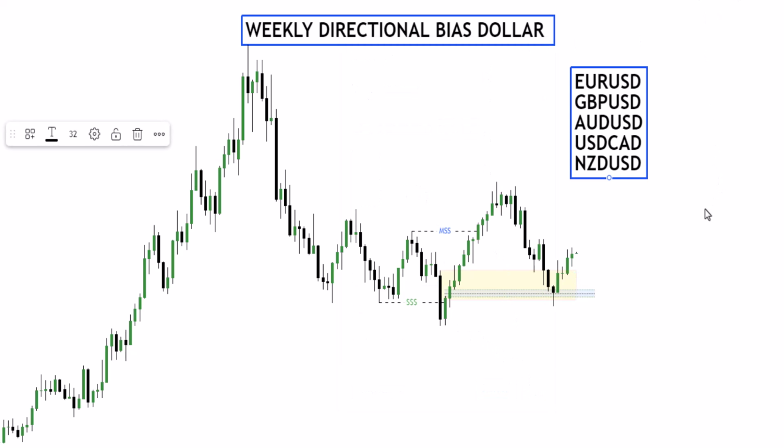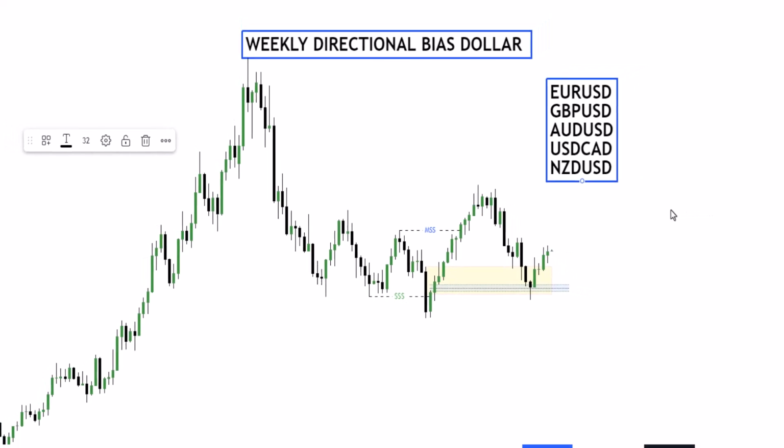This is Monday, and every week you need to stay ahead of the market. You need to be smart. You need to be like the smart money. Now, every week you need to check what is going to happen technically and what is going to happen in the aspect of the fundamentals.